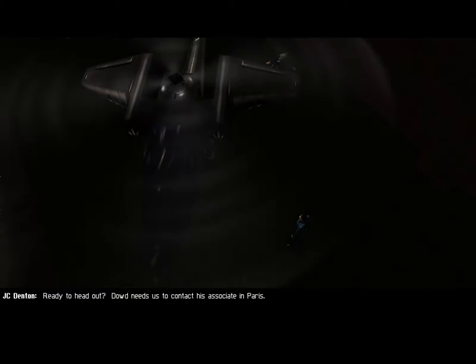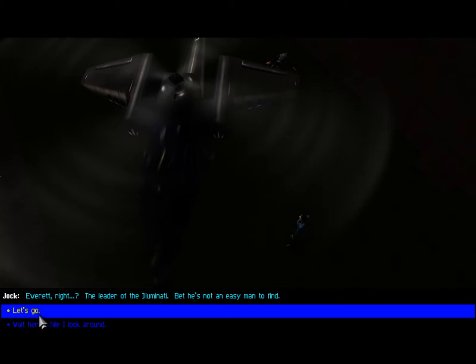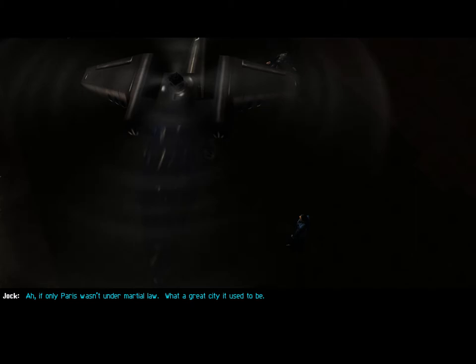Let's go. Close one. Ready to head out? Dow needs us to contact his associate in Paris. Everett, right? The leader of the Illuminati? He's not an easy man to find. Let's go. Nah, only Paris wasn't under martial law. A great city it used to be.